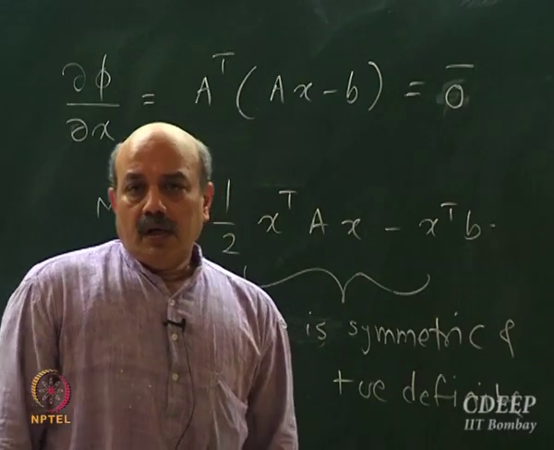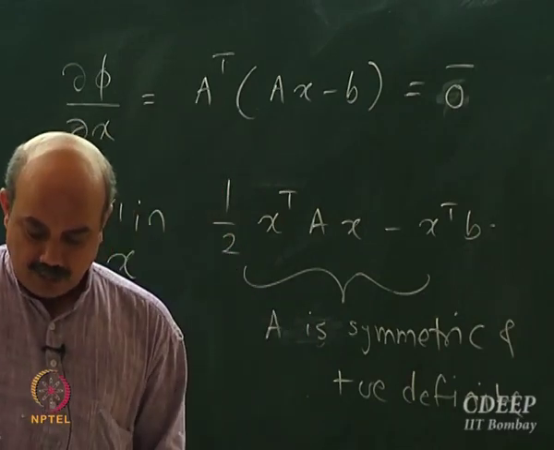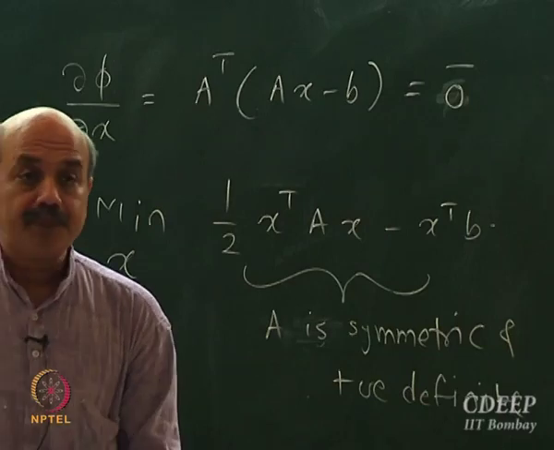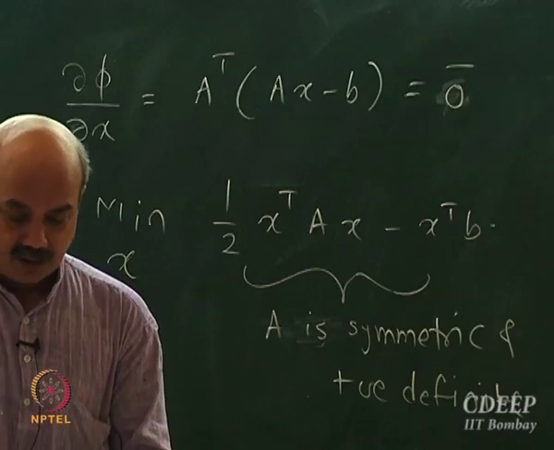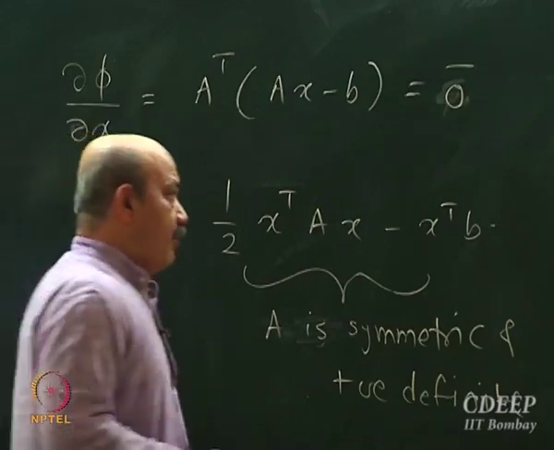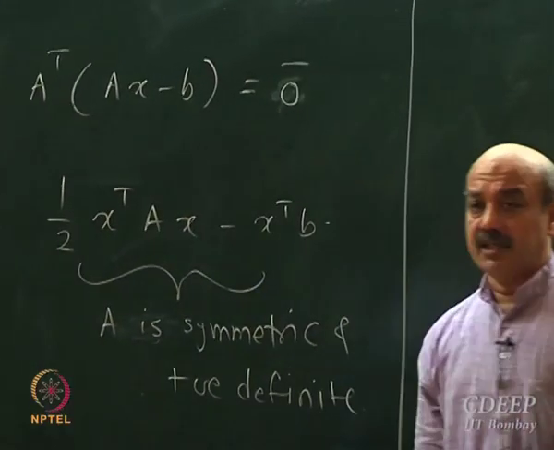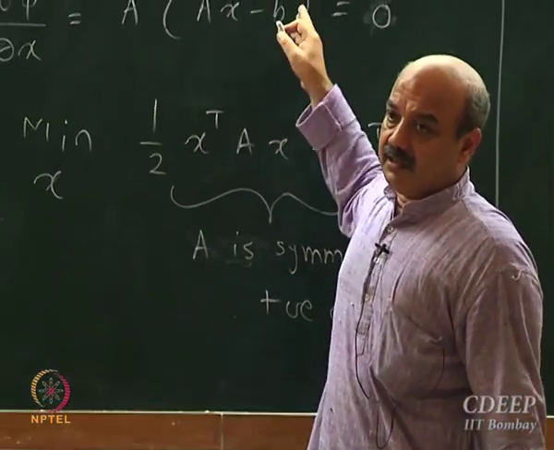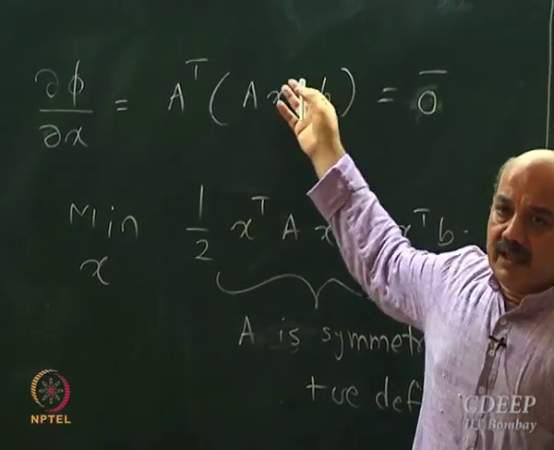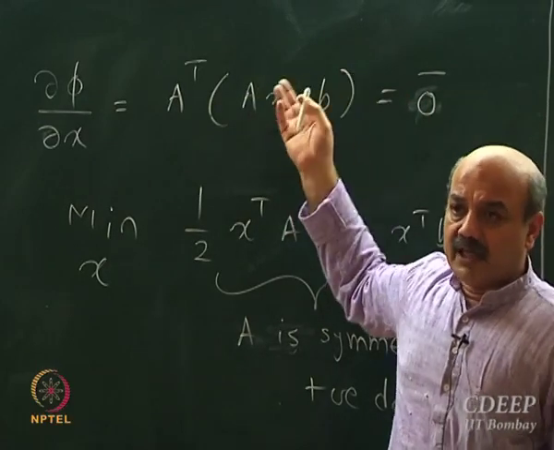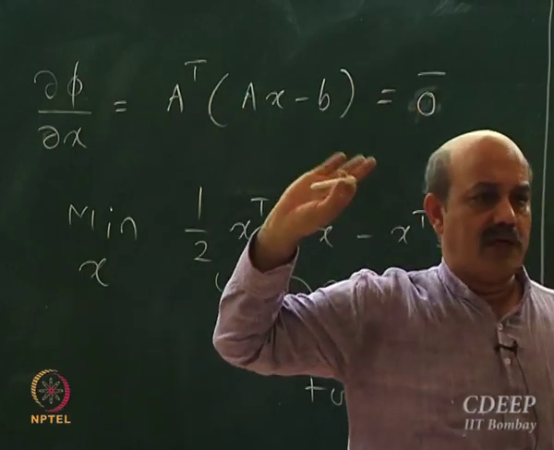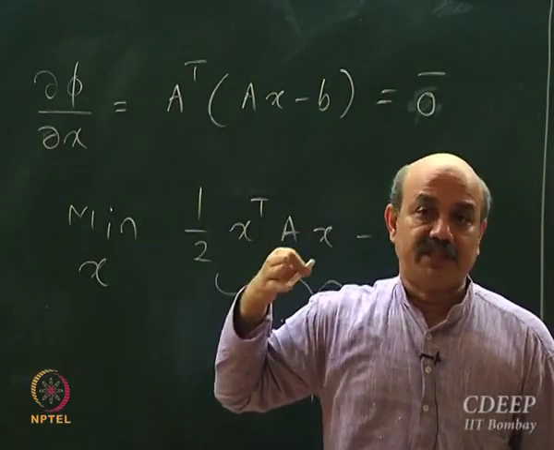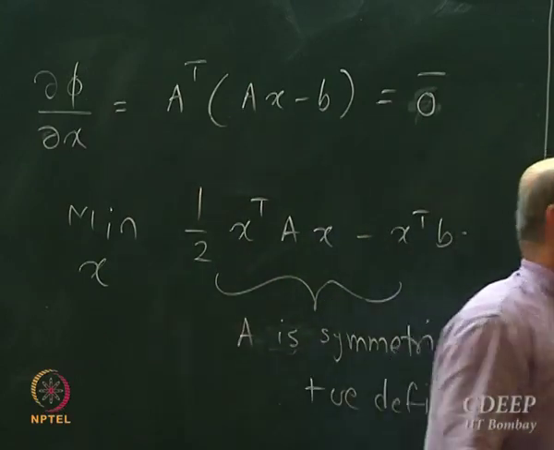Now, I want to do a general method called gradient based optimization method. This is described in Appendix D on page 48 of my notes. I want to solve this using a numerical search. I don't want to use this condition directly and solve it for x, because it would be either an iterative method or a direct method. I don't want to use Gauss-Seidel or anything. I want to use an iterative scheme which is based on optimization techniques.